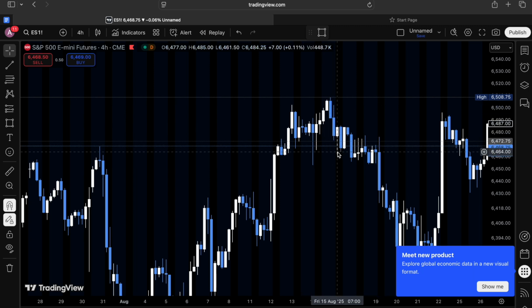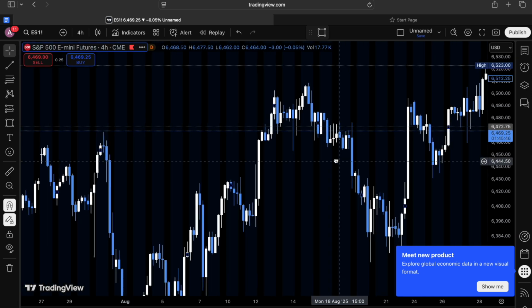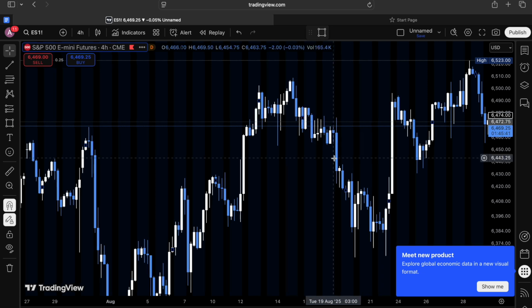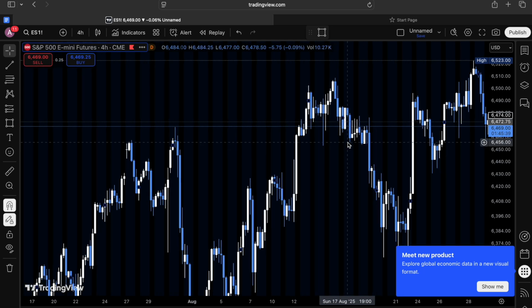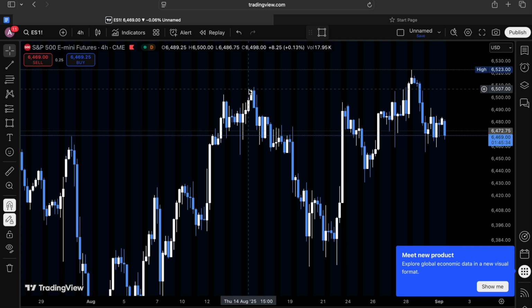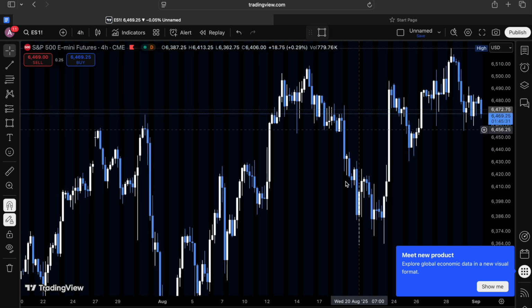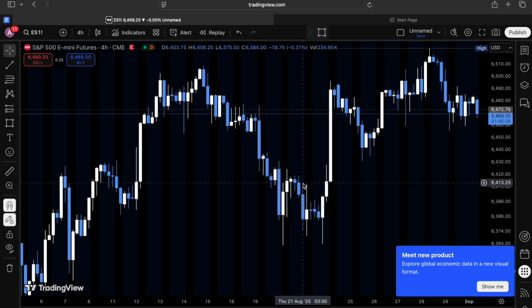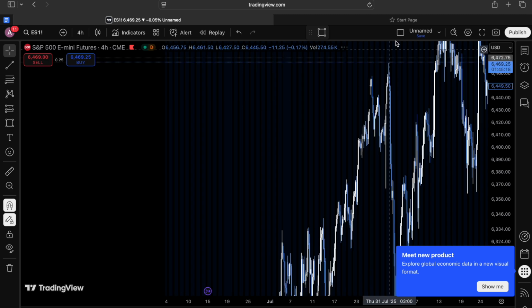So what happened here, right? What happened? We got a break of structure. Why? Because the body closed below that low. It didn't wick it. So what happened right after? Enough said, right? We had a whole move to the downside, right? We shifted market structure. Got a break of structure to the downside. Had a continuation down, right? So that's in the 4-hour time frame. Even here. So what is this? It's a high to low. This is the new high. Cool. Body closes above this high here. What happens? Boom. Continuation to the upside.